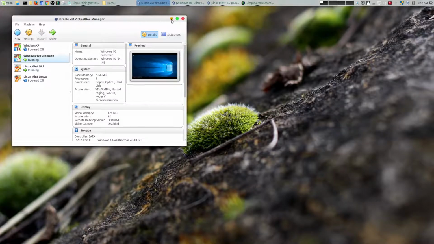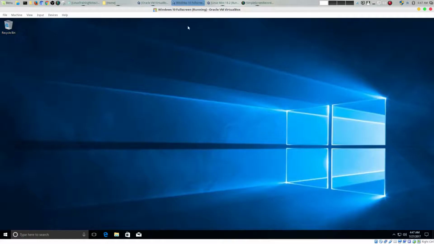Now, one of the most hotly debated topics within the whole Windows versus Linux world is security. And one of the main reasons for that is how Windows and Linux differ in the way they work underneath. Now, I'm not going to go into a lot of detail of how they work underneath, but just know that Linux is a permissions-based operating system which they inherited from Unix, and you'll see what I mean by that.